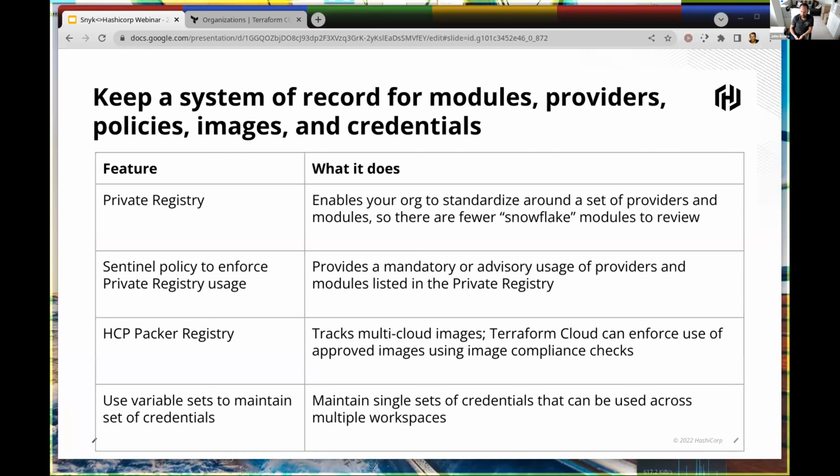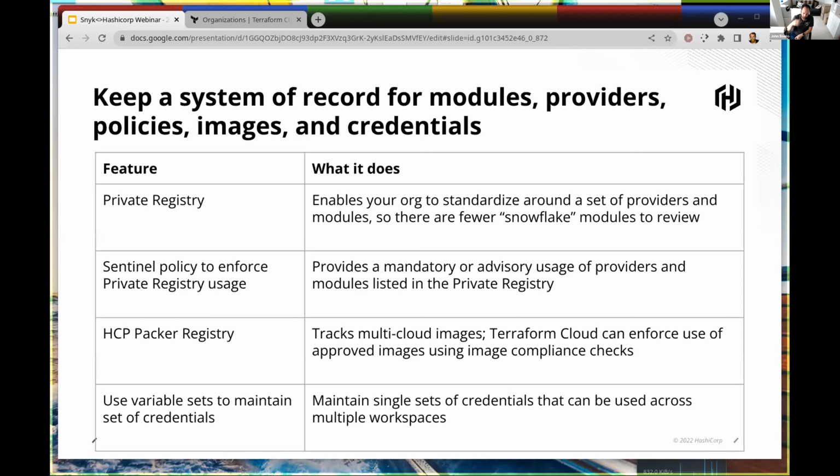And then I have the HCP Packer registry keep track of the metadata for those images, do lifecycle management, retire images that should be deprecated, give an image ancestry tree, say images that inherit from each other, and manage the actual complex environment of having multiple regions, multiple clouds, multiple images to maintain. Now, Terraform can be used to look up those images, right? So same deal. I can have a policy in Sentinel to say, do not allow an image that's not coming from an approved registry.